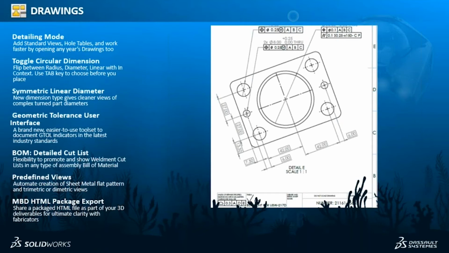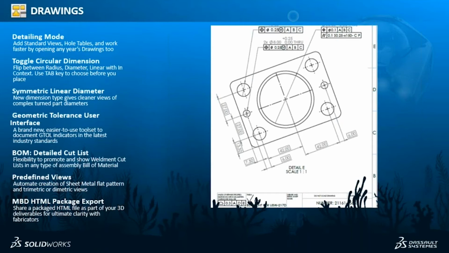Predefined views have always been available in drawings. And again, if you're not familiar with this, what the intention was there is I could just say, hey, create a drawing of this block, and I would automatically have my predefined views: front, top, right side, and isometric. So that shaved a few clicks off, and kept a standardized drawing in my company, right? That's kind of the intention there, is it keeps everything the same.